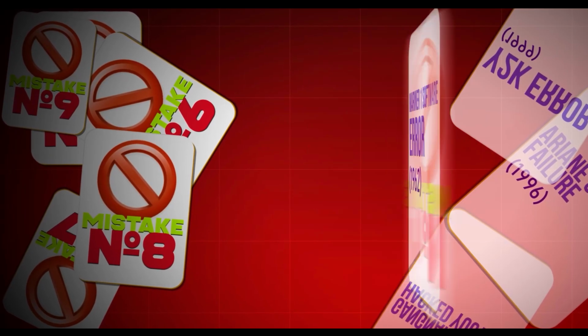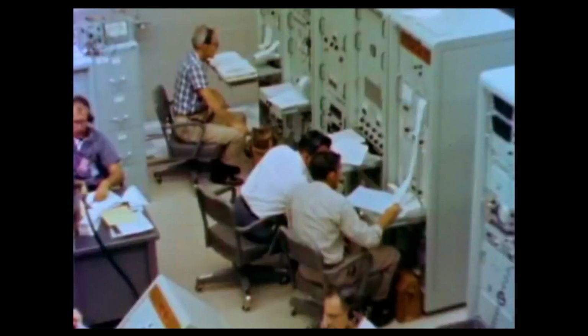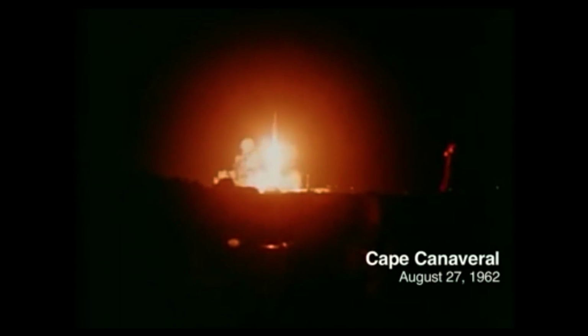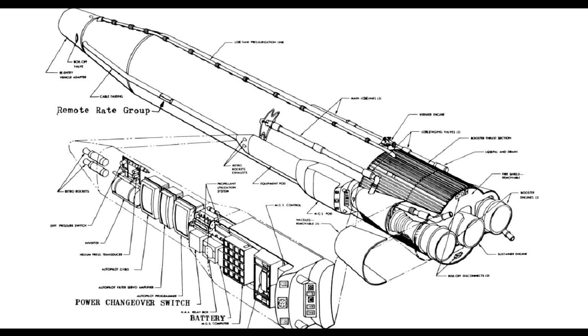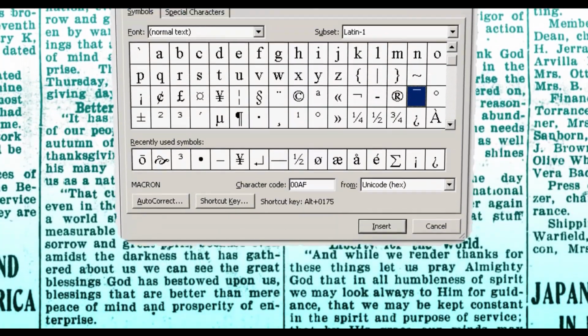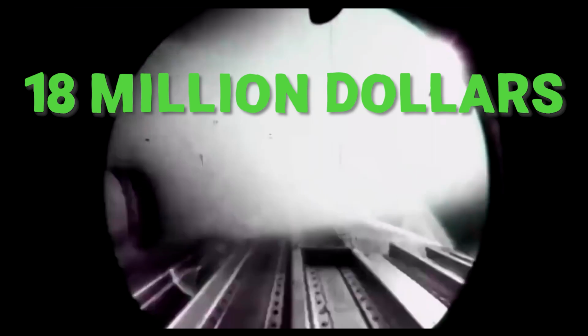4. Mariner 1 software error, 1962. The Mariner 1 spacecraft is considered one of the most costly failures in history. The spacecraft was intended to fly past Venus, but before the satellite could take off, the onboard guidance antenna failed and it deviated from its intended flight path. The cause of the failure was a missing overbar. Because of the missing hyphen in the code, the spacecraft received an incorrect guidance signal. The cost of this rocket in 1962 was more than $18 million.